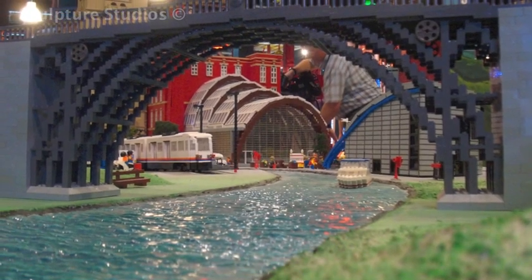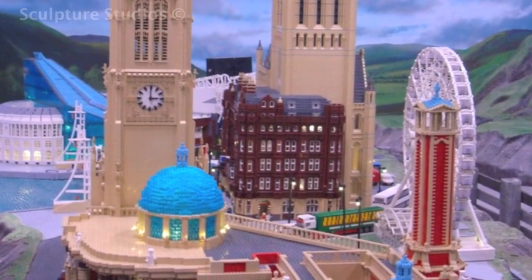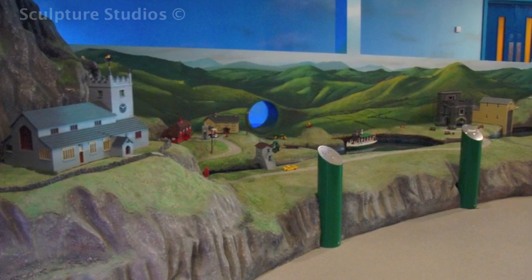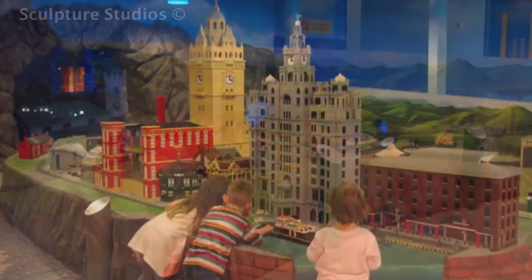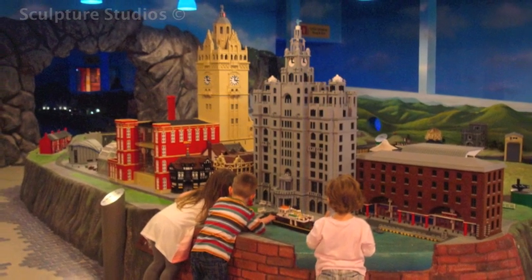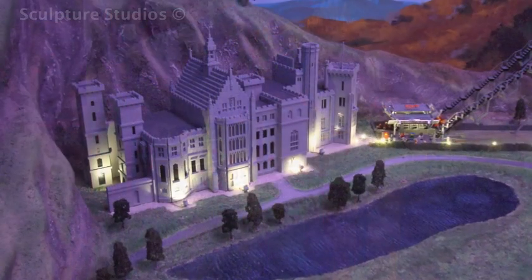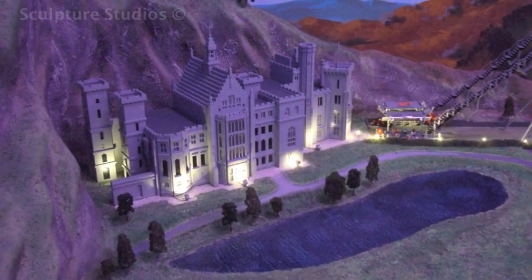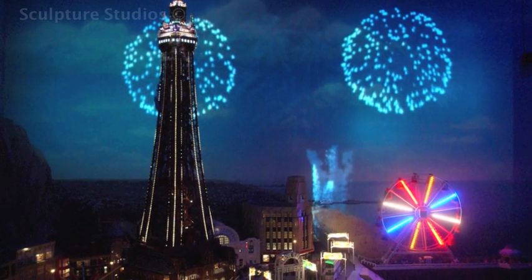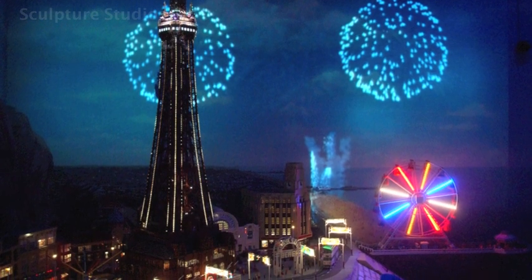Sometimes things look good on paper but don't always work out when brought into 3D, and at other times it's not until you see the full sculptural finish that you get the full effect — and this was certainly one of those. The set looked fantastic when it was all finished with all the Lego Miniland models, components and vehicles moving around and when it was all lit. It's great to be part of creating an interactive exhibit that allows children to feel big for a change and gives them something to actually engage with. It's always rewarding to get offered a job like this, but it's doubly rewarding to see the work appreciated.